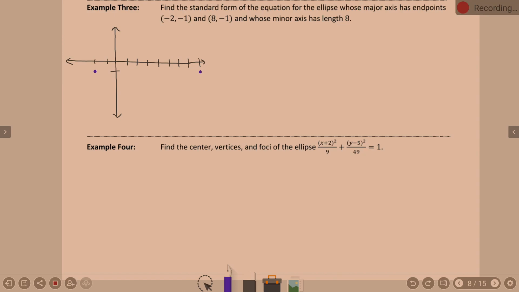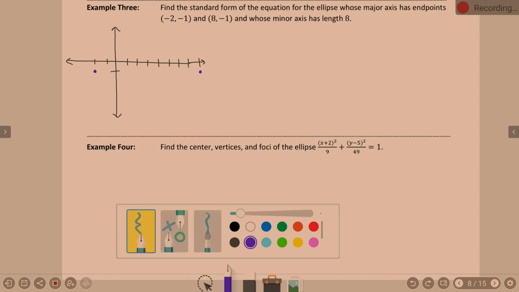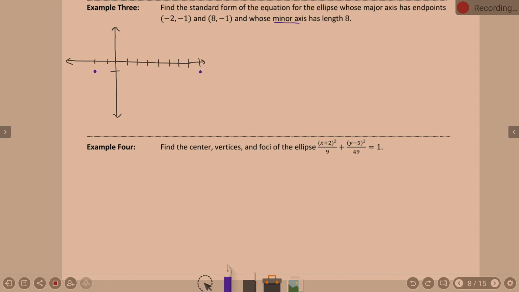Okay. You see what he's saying there? One of the pieces of information that we are given, and I'm just going to compose it all, is the minor axis has a length of 8. If we use this information, in terms of variables, the minor axis is what according to my chart? The minor axis is 2b. So if the minor axis has a length of 2b, and the minor axis has a length of 8, then we know that b is 4.